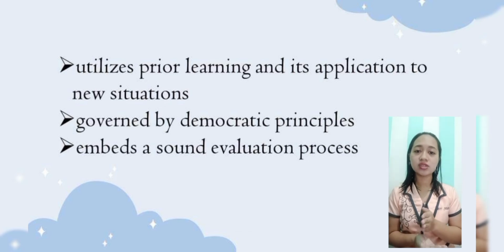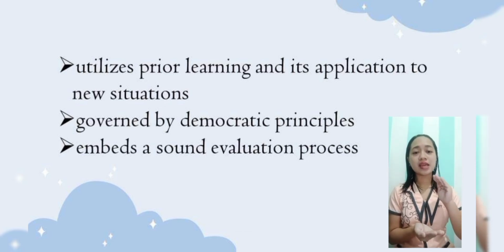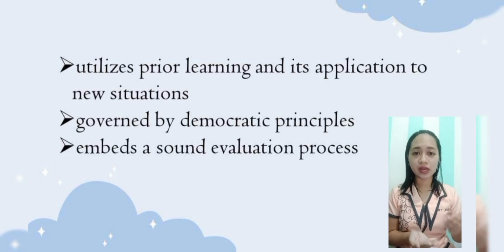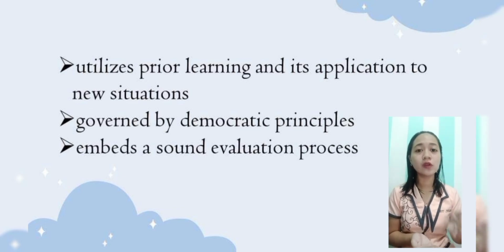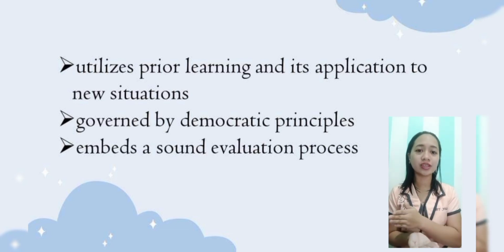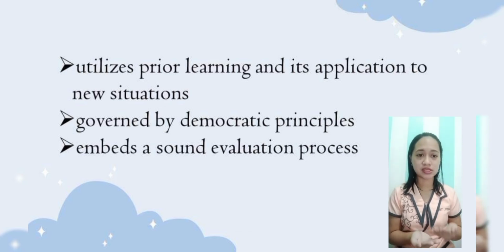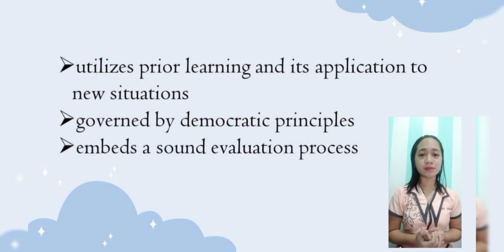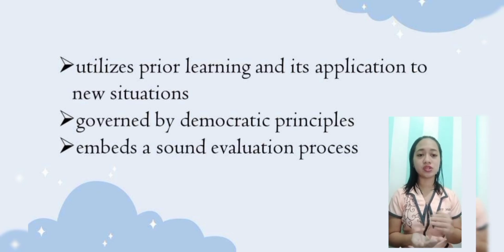So in their prior knowledge, their past knowledge, education and learning is not stagnant. As time passes by, it develops, it enhances, we gain new knowledge every day. So with prior learning and its application to new situations, they are able to use their prior knowledge in the present situations they are in. And next is governed by democratic principles. So this means that we are being equal to our students, the equal access to education. Next is it embeds a sound evaluation process. So the evaluation process should be smoothly performed without anything being unfair and biased.